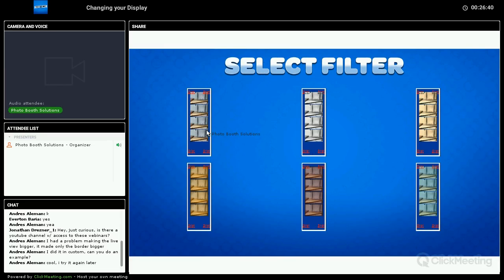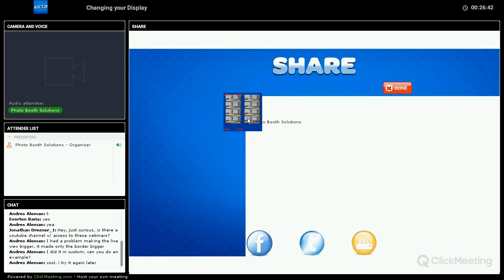So here we've got our photos. I selected my filter. I moved where my preview is, and then I've got my custom done button spot there as well. The one thing in this design or in the software that you cannot move is these share buttons at the bottom. So your email, Facebook, Twitter, print buttons, or text and print buttons.